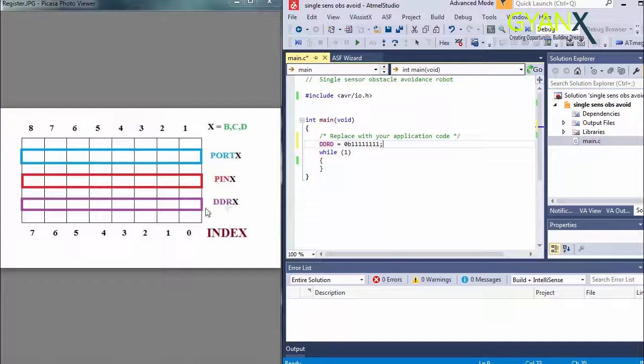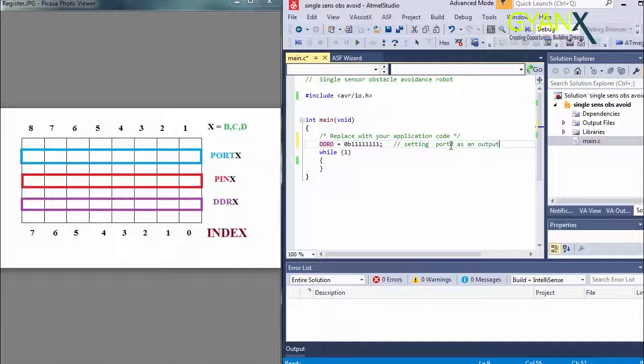In binary, we start our indexing with 0. So we have to count 0 to 7. The 0th pin is this one, the most right hand side. Then comes 1, 2, 3 till 7, 0 to 7, so total 8 pins. We will make a small note: setting port D as an output.